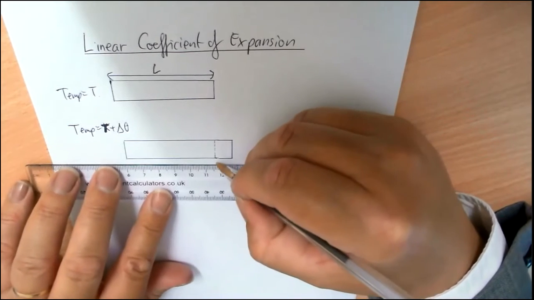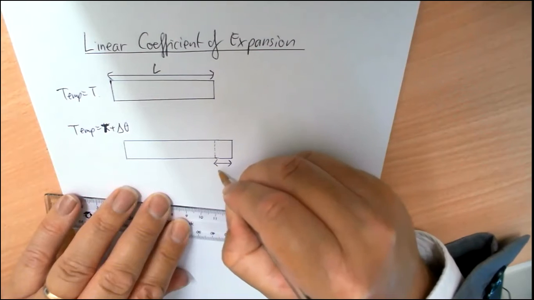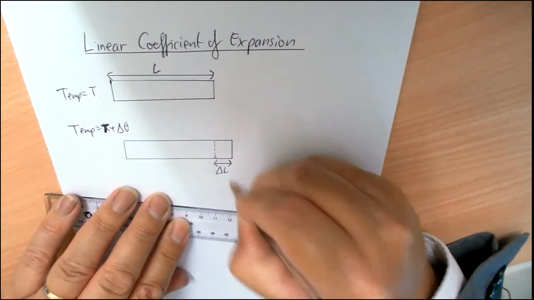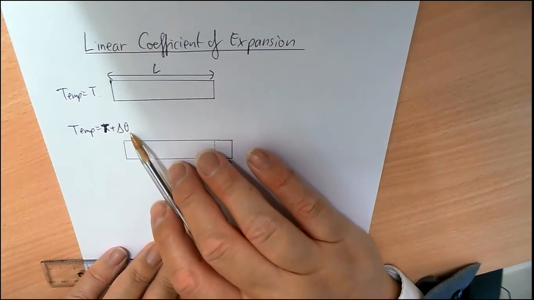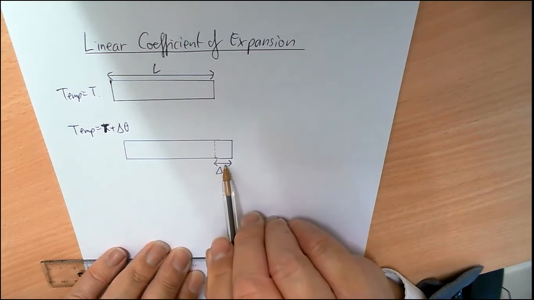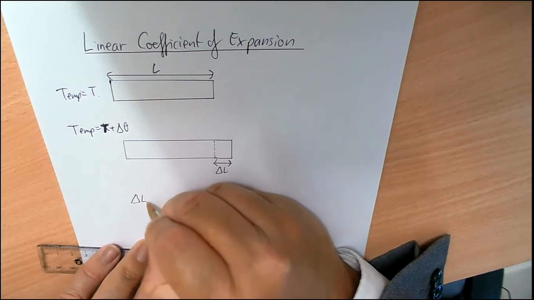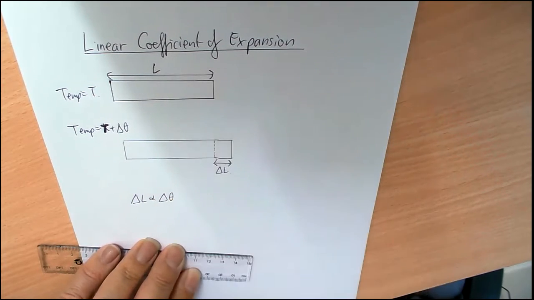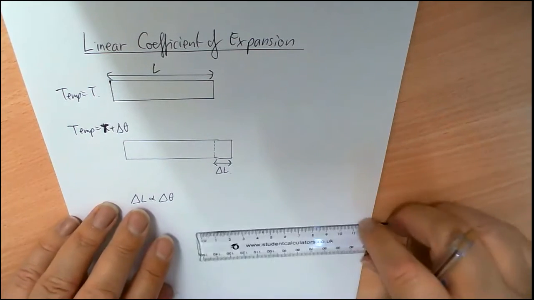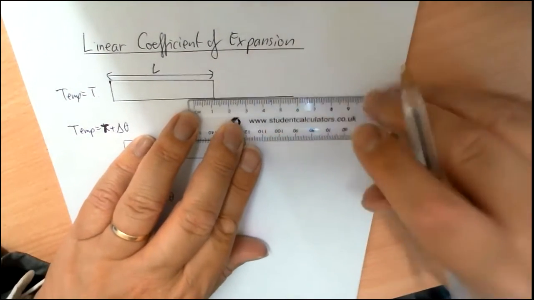So this would be the amount it's expanded. I'm going to call it X. You can call it delta L if you want to. In fact, I'm going to call it delta L just for fun, okay? So it stands to reason that the higher the change in temperature, the more the material will expand by. So we could say that delta L is proportional to the change in temperature. We could assert that, and that certainly does tie in with the thermometry you've done with Mr. Welsh.